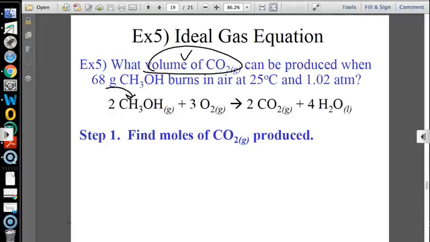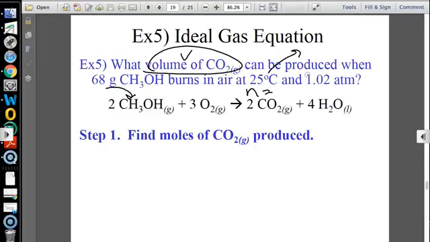Can I put a mass in this formula? No. And it's burning in air, so am I going to run out of oxygen? No, it's air, so I'm good. So I'm going to need to take these grams and go to moles, and then go to moles of CO2. See? I need to solve for moles of CO2, so we're going to do a quick stoichiometry problem. That'll give me my N.